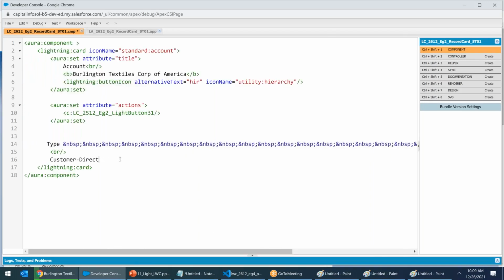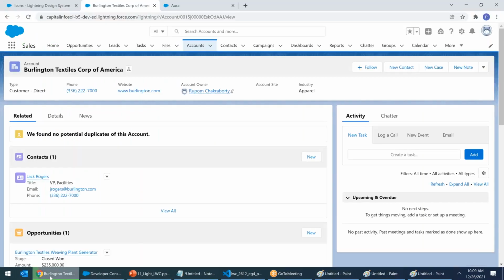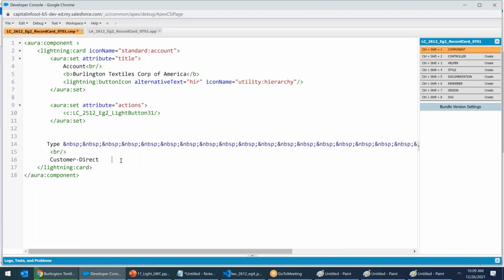After 22 spaces, here, what is the next value given? The next value is 336,222,700. I'll give some spacing, 2 or 3 spaces.